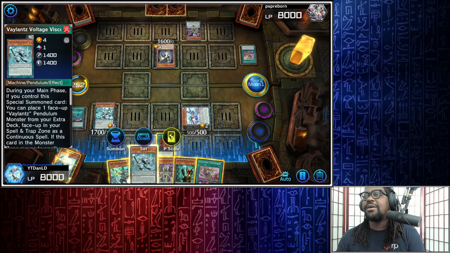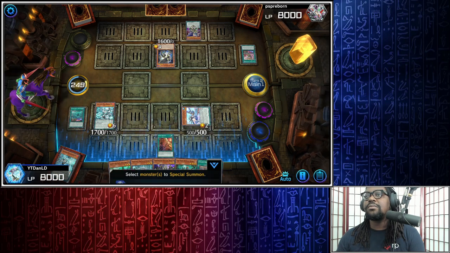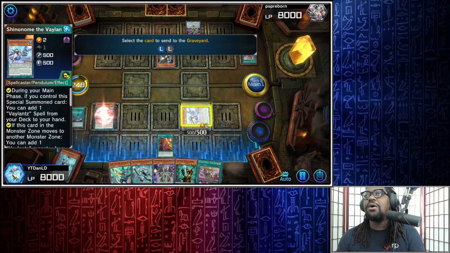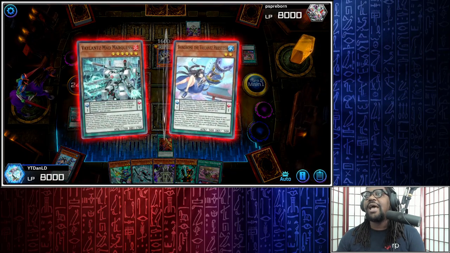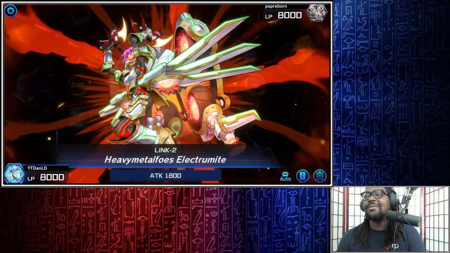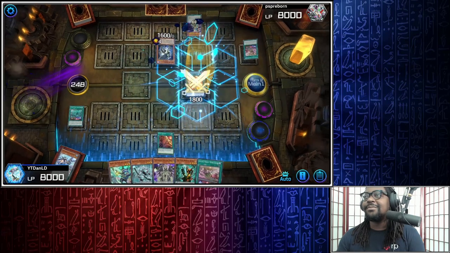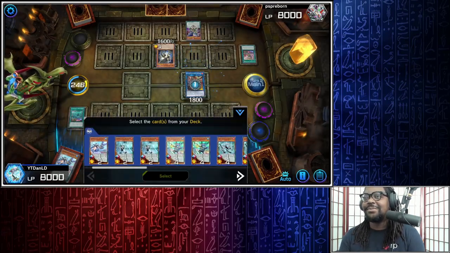All right. So now we're going to just do this. We're going to link two. Heavy metal foes, Electromite. Oh, yes. Let me cook. Time to cook. All right. Heavy metal foes, Electromite.